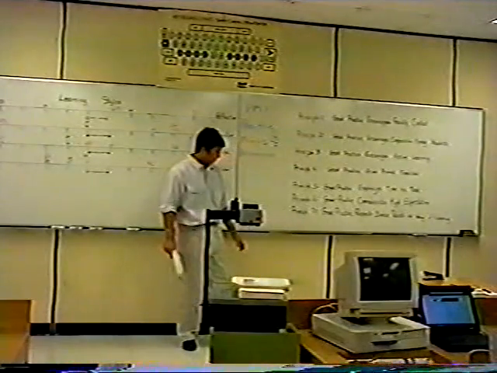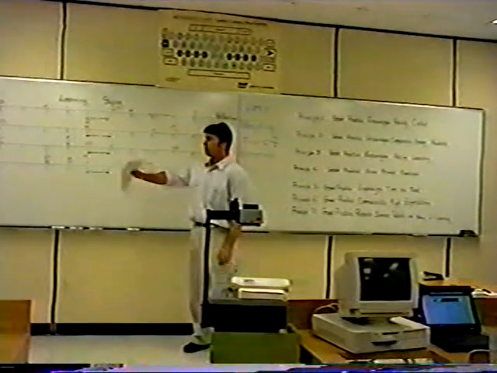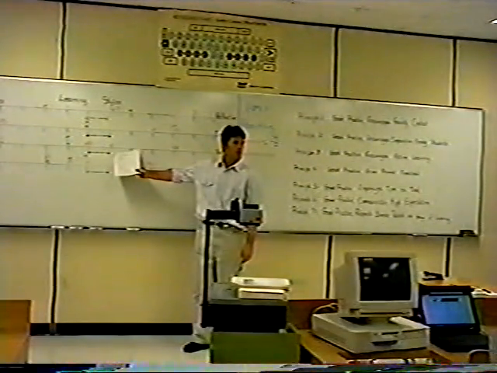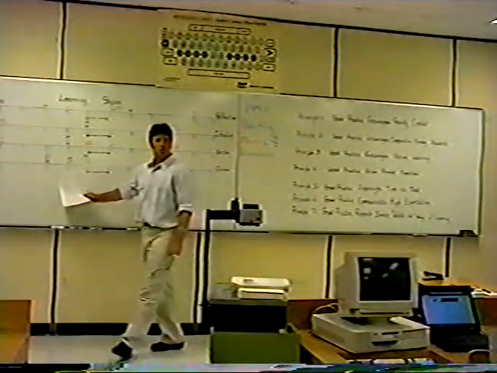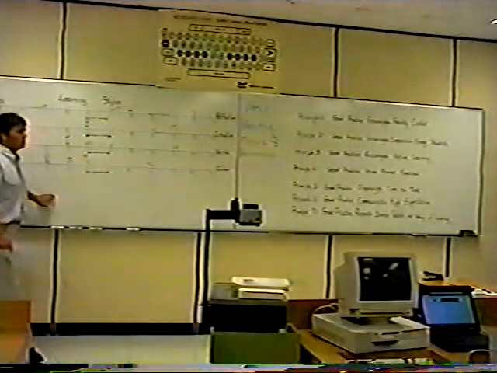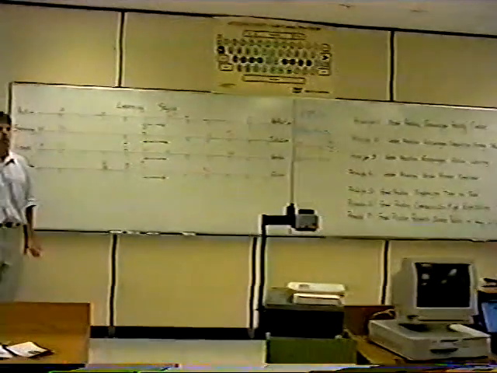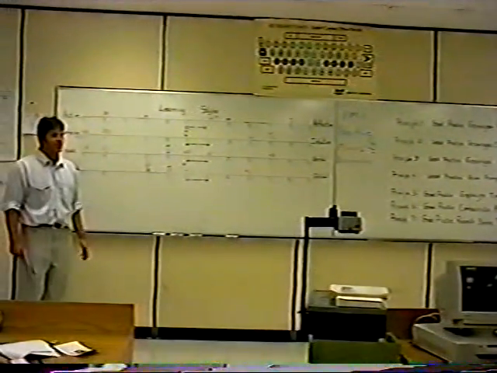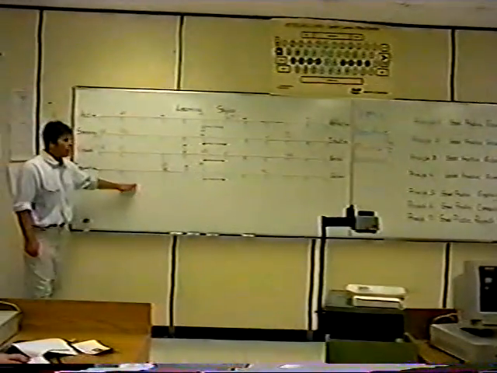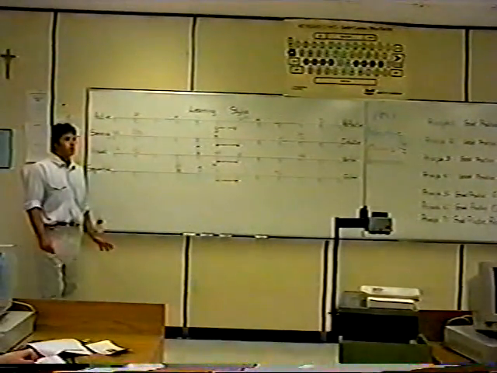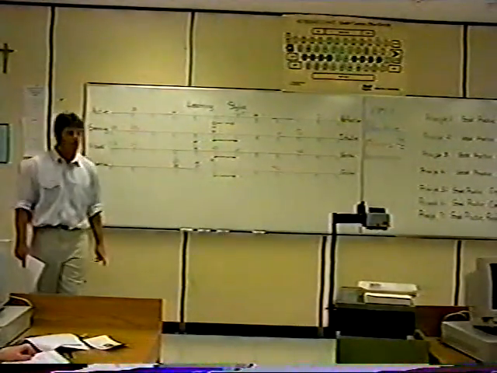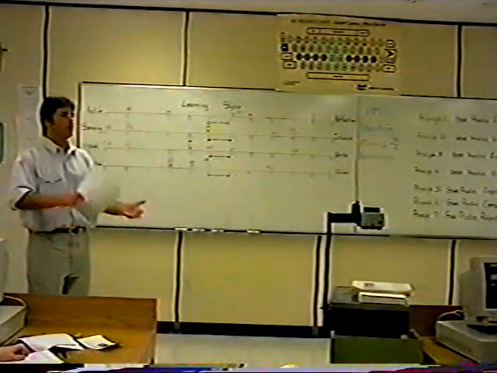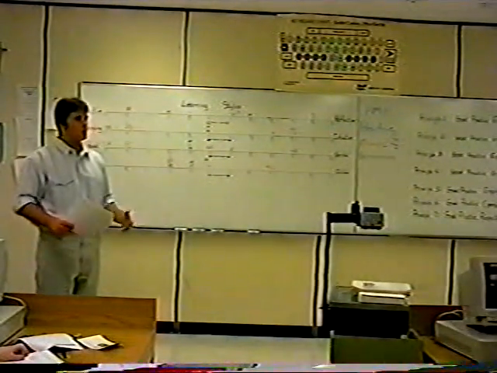Number 7, make sure that you incorporate different learning styles in your lessons. If I just teach to my teaching style, the only people who are going to understand the way I explain things are the ones that are like me. When I'm talking to someone like Ken, I have to understand that Ken needs to write things down. So when I'm explaining something to him, he has to write those down. And the same thing goes with each of us.